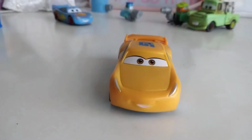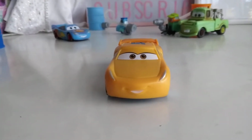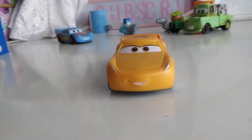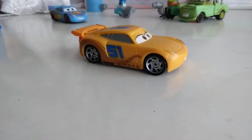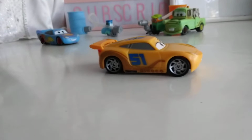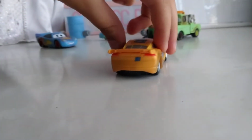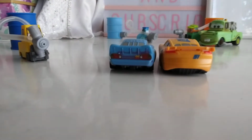So here's Cruz now. She's a pretty basic design, nothing on the hood. On the roof, just a 51, and there's nothing on the spoiler. On the side, she's got a 51 in the middle, and there's a Dinoco bat down there. Same thing on this side. And on the back, there's just a little 51 there, and on the tail also. It's kind of similar to how McQueen has a little 95 back there.